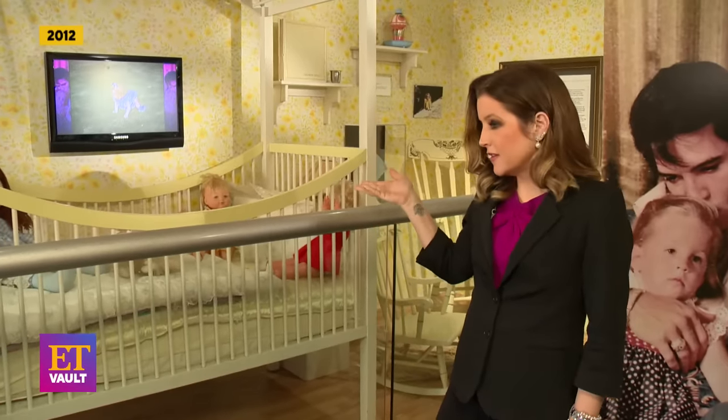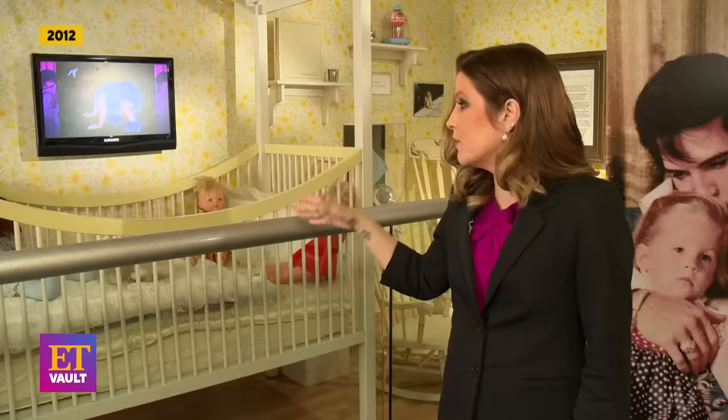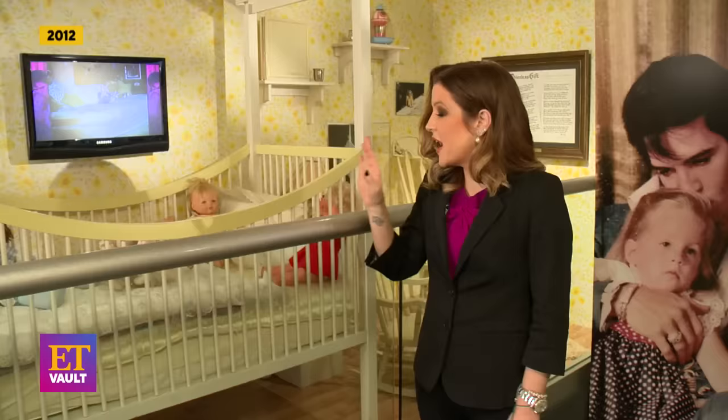This is a replicated nursery — my nursery, my toys, the dolls, the crib. The wallpaper was redone, replicated and put together to do this exhibit. The rocking chairs are all as was in my nursery upstairs. I recognize that doll very well. The wallpaper I remember very well — it's been replicated perfectly. It still is upstairs in my nursery as we speak, but it's a little rundown, so they had to find it, get it copied, get it remade. So this is as close as can be a replica of the nursery that's still on the top floor of Graceland.